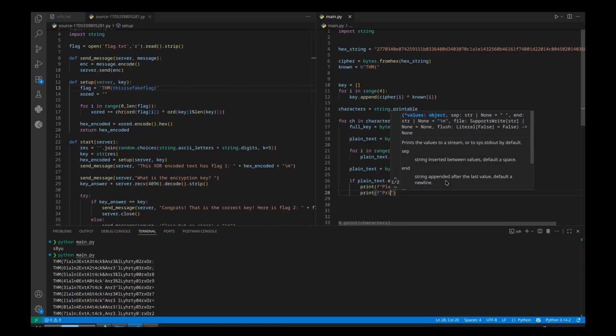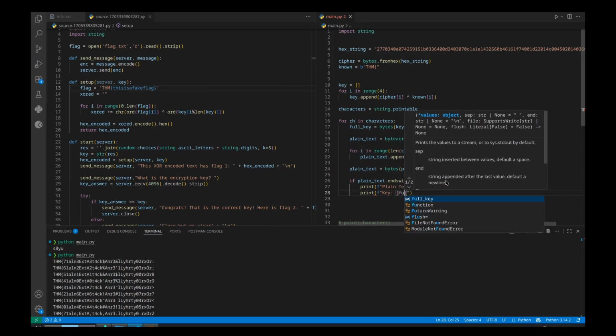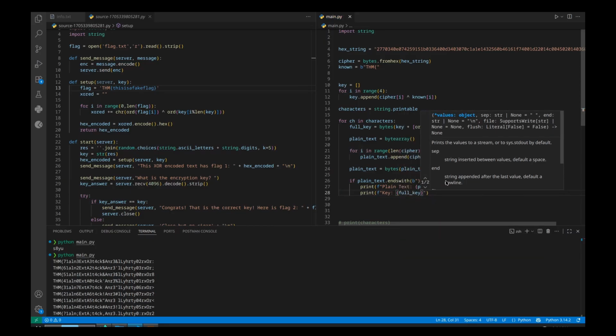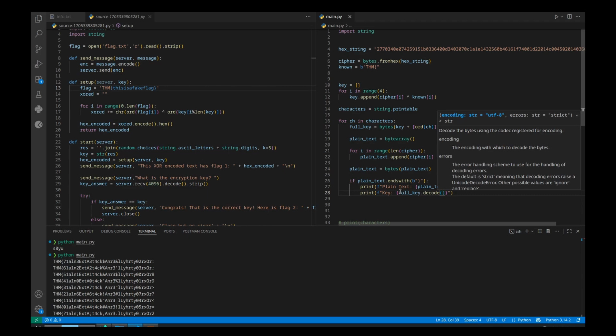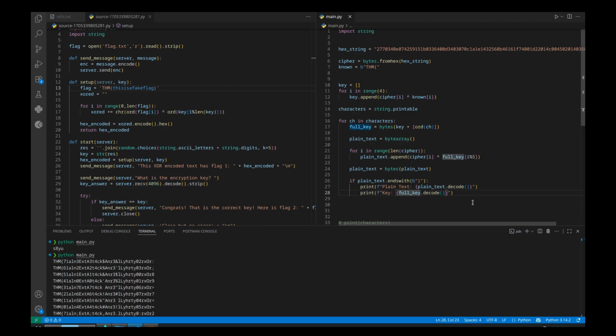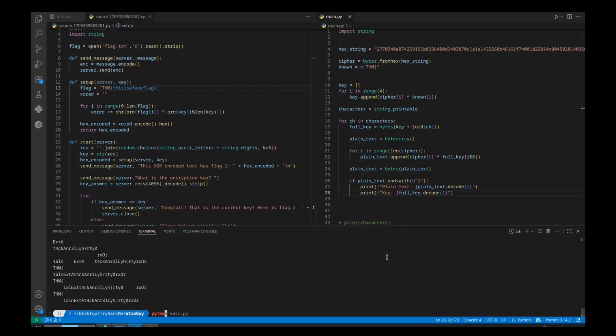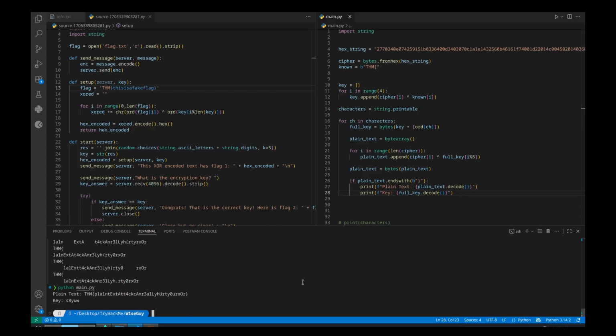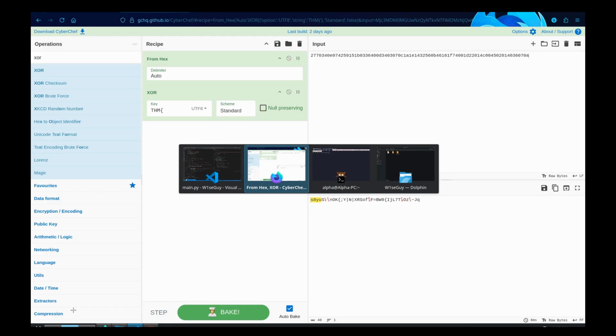We also have to print the encryption key, then inside this we'll put full key dot decode. Also we have to convert it in. I think this should work. Let's try. Yeah, so the encryption key is this.